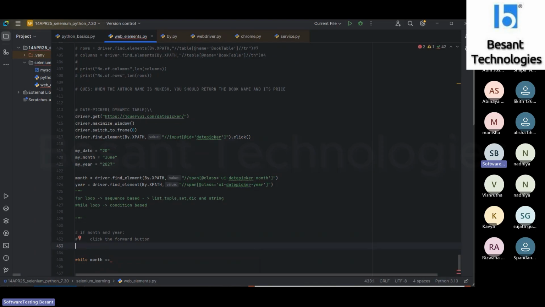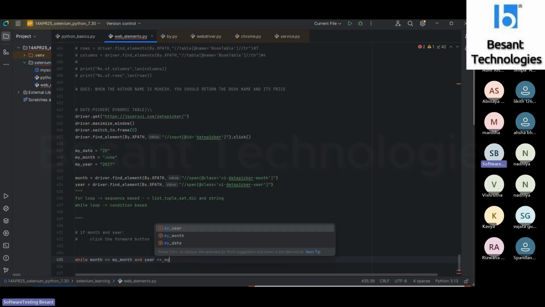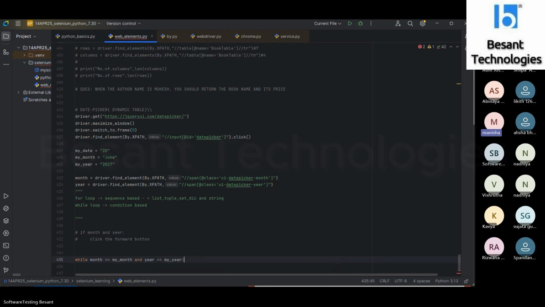So you have to know the basics, that is important. Fine. While month equals my month, and year equals my year. Okay. Then we'll enter the loop.